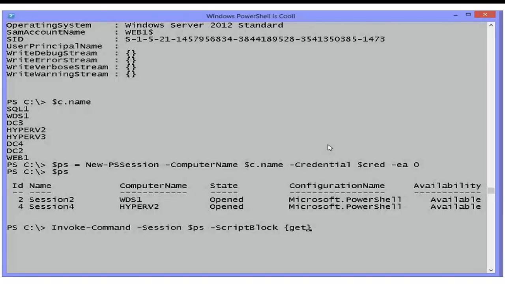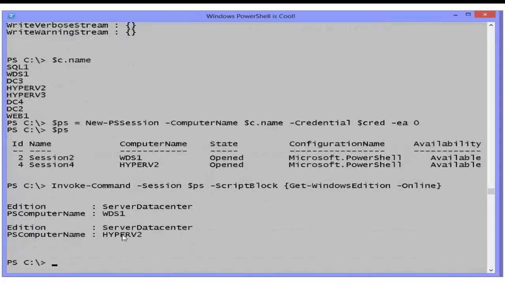And this time I'm going to specify a session, specify my script block, which means I had to use curly brackets, and it's Get-WindowsEdition -Online, and then I say groovy.